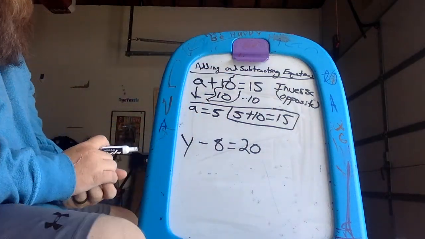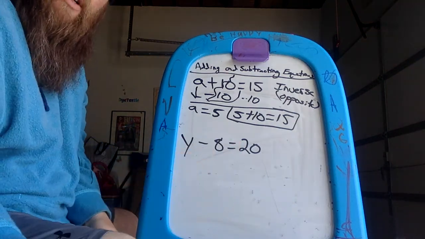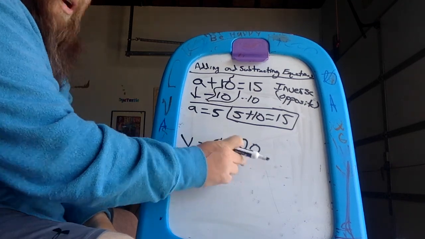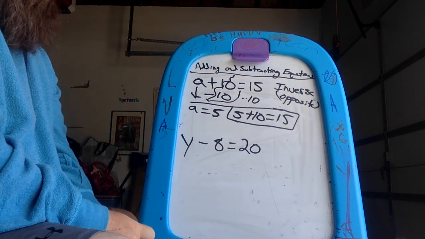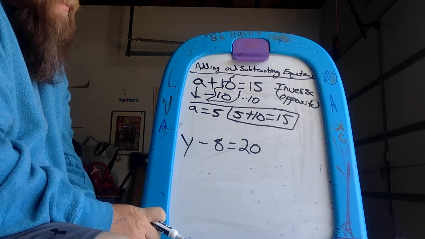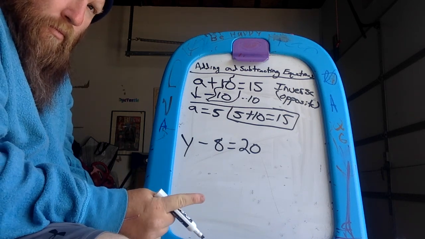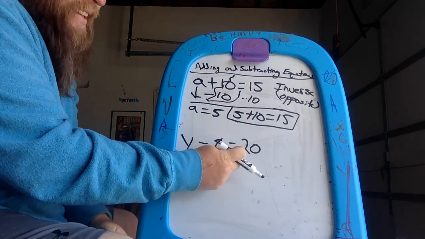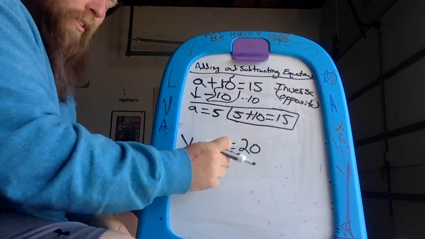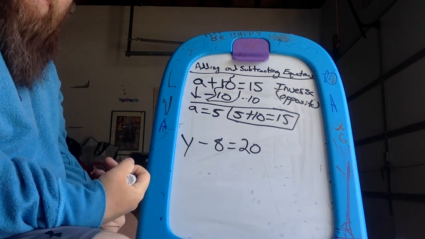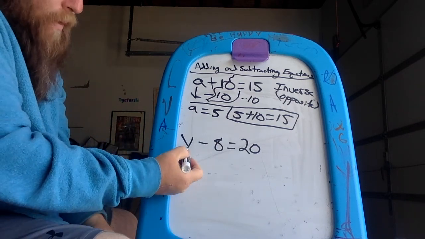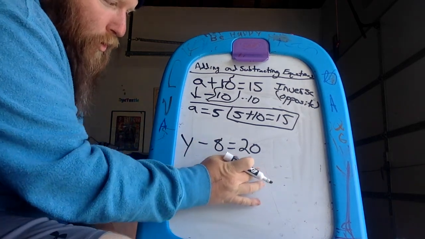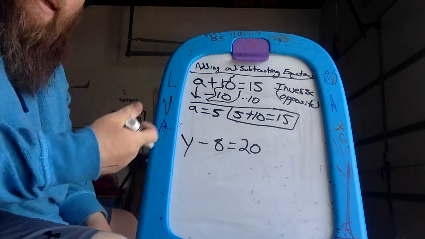So let's follow along. I'm going to leave a couple pauses in here as I do this one to see if you guys can follow along. So we got y minus 8 equals 20. So think about this now. We're looking at what number does not get touched. And the answer should be, very good, the 20 does not get touched. Why? Because that's the answer that's given to us. We know that it equals 20. We're not touching that. Our main problem for this is we need to find what the variable y would equal to make this equation true, to equal 20. That's the main process.